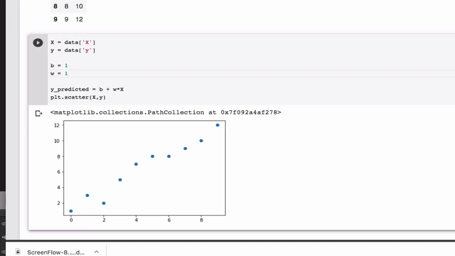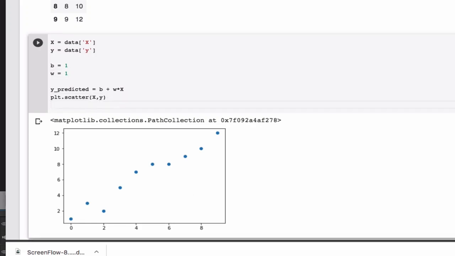Okay, so let's try to plot this line also. Right, so I want to plot my y predicted against my x values.